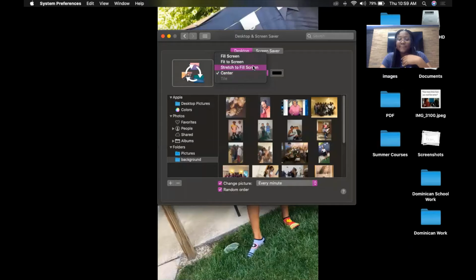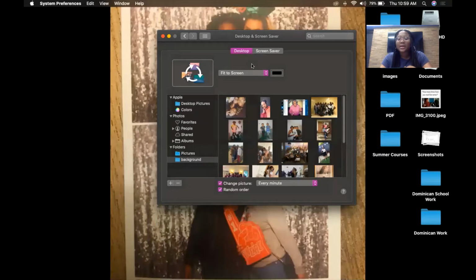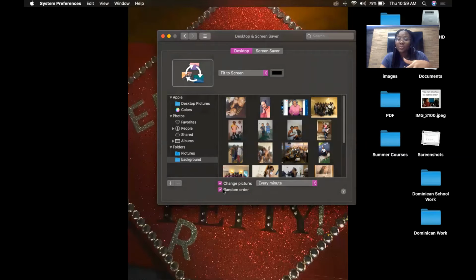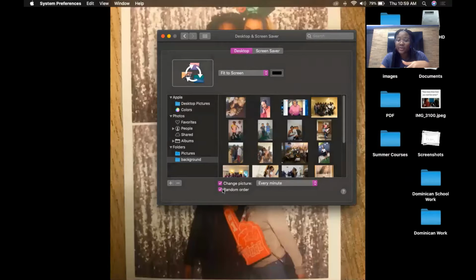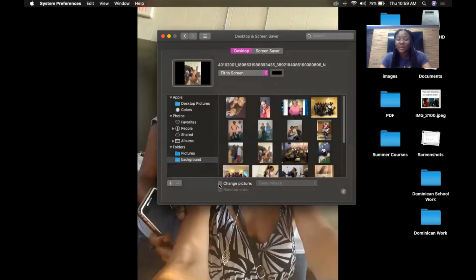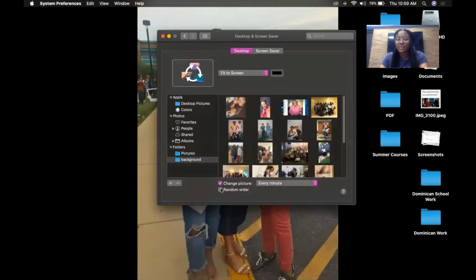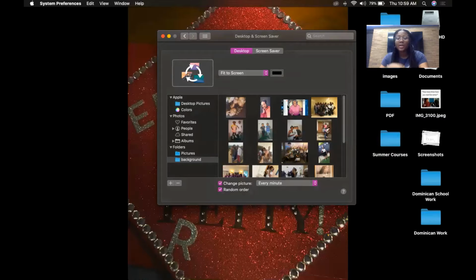But I'm going to go back. I also have it set to change pictures every minute, so you can change the order of it from random order to whatever, and then you can change the photo. I like mine to be random order every minute.